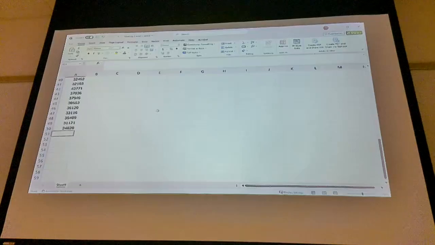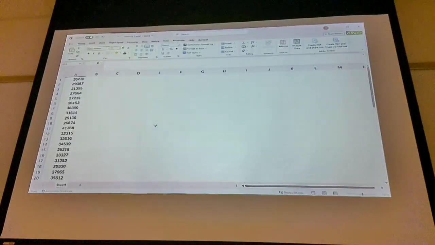And so all 50 values are in there. I'm only going to use this right now to sort the data. So remember, we need a sorted list. So highlight.